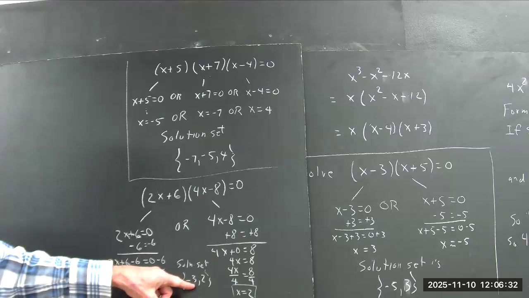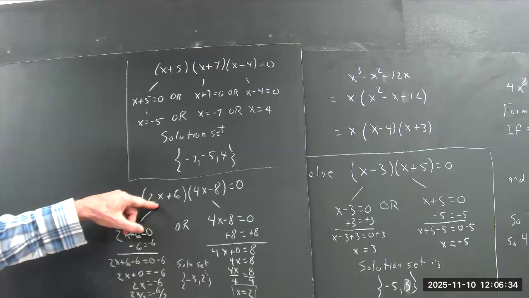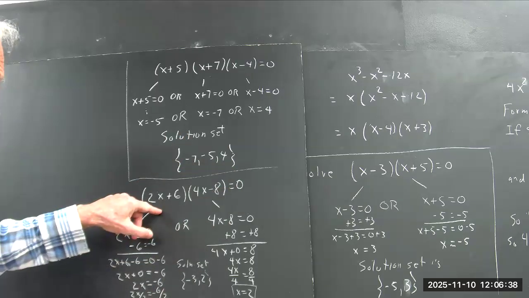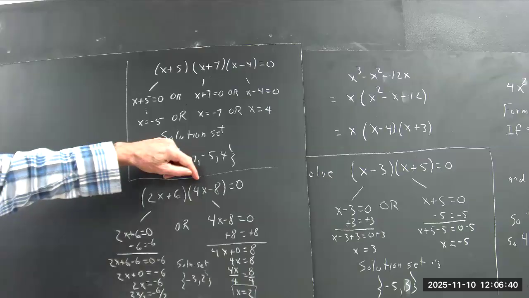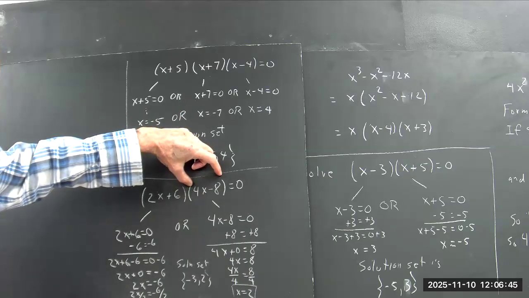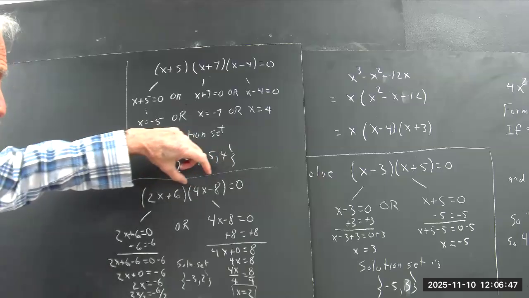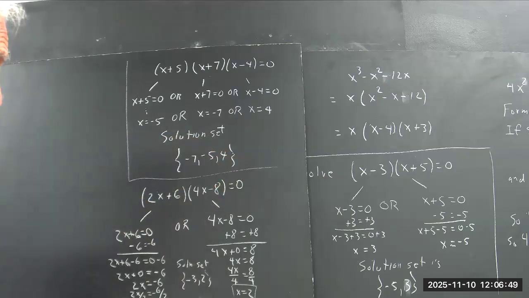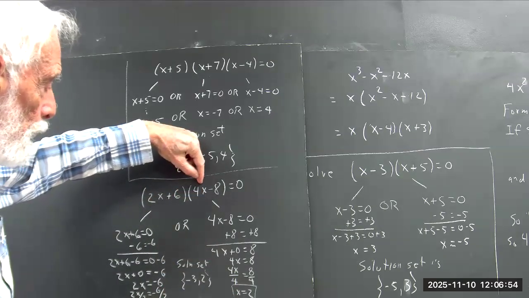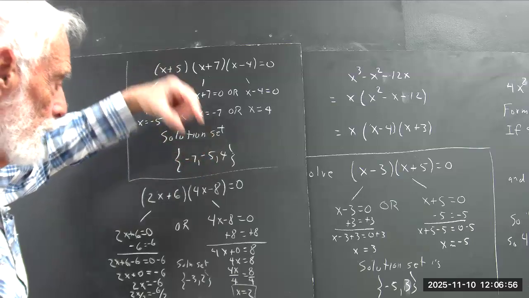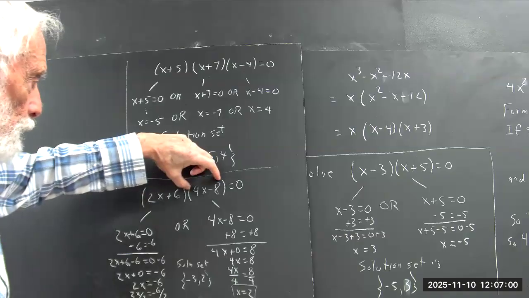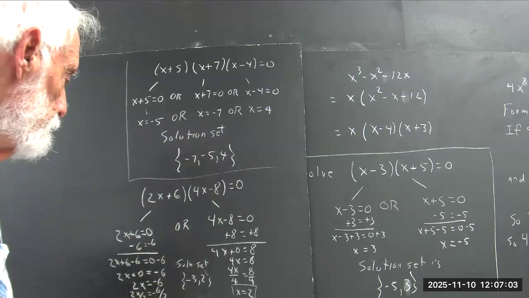If you put -3 in, you get 2 times -3, which is -6, and add 6, you get 0. You get 0 here, and then, of course, over here you get -20, but 0 times whatever this is, whether it's -20 or something else, 0 times this quantity is going to be 0. And if x equals 2, 4 times 2 minus 8 is 8 minus 8, and that is 0. So again, whatever this number is multiplied by 0, and we get 0.